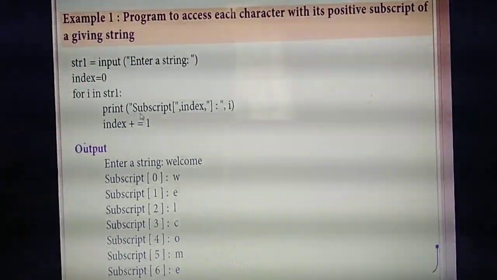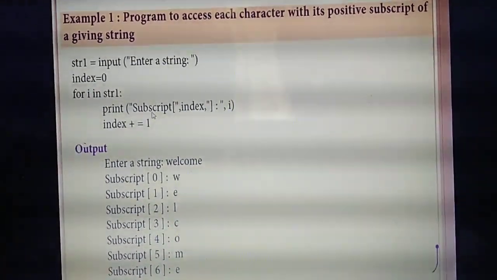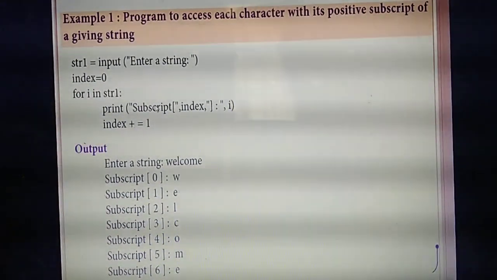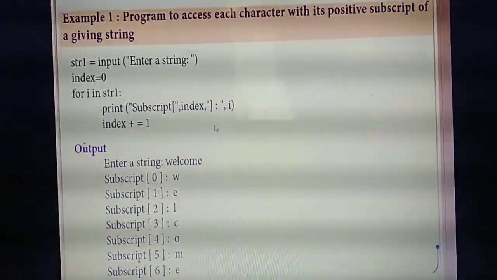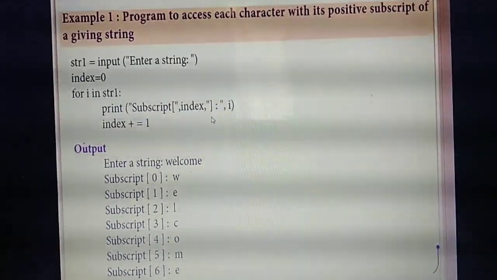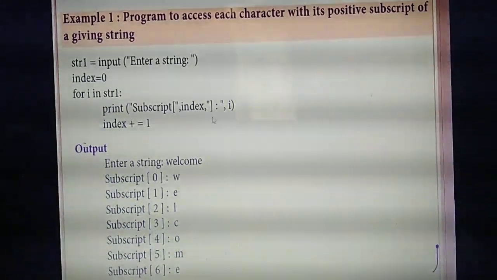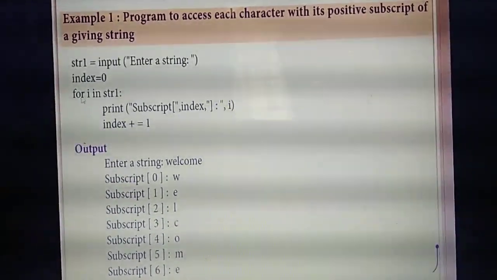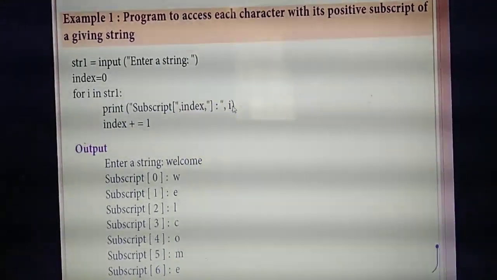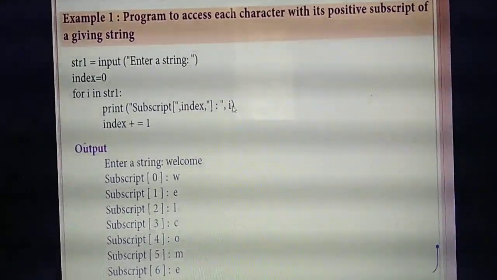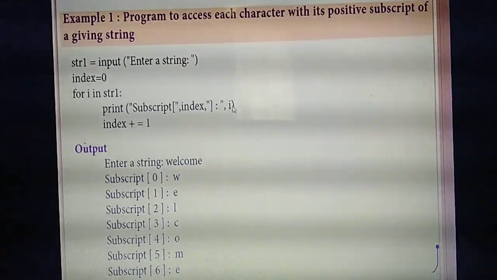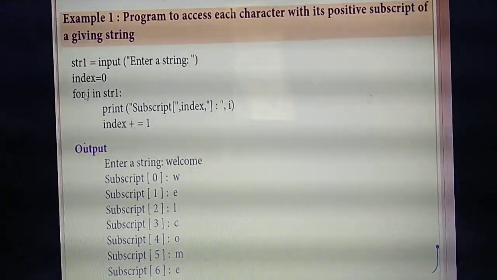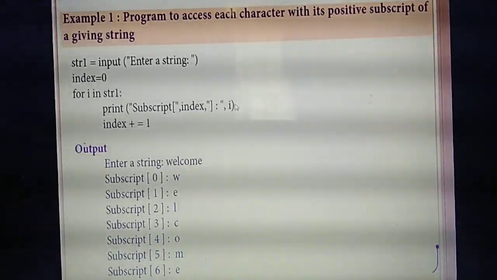Next, inside this print statement you are giving subscript of. So what's the name of index value? Subscript. So subscript of index. So here only you are giving the index. Okay. So the index value you are mentioning in which variable? I. So you need to call the variable I here. Understand? So inside the print statement you are giving subscript of index. So index value you are assigning in which variable? I. So you are calling the variable I.